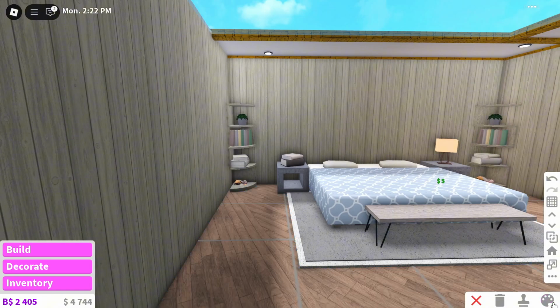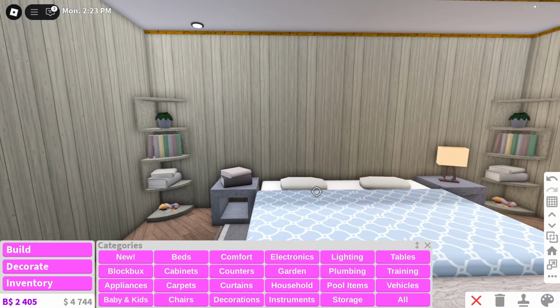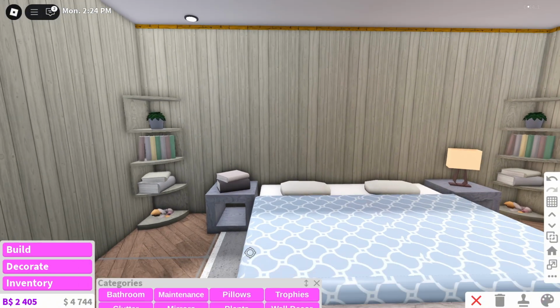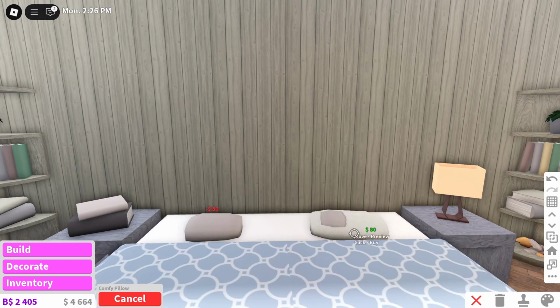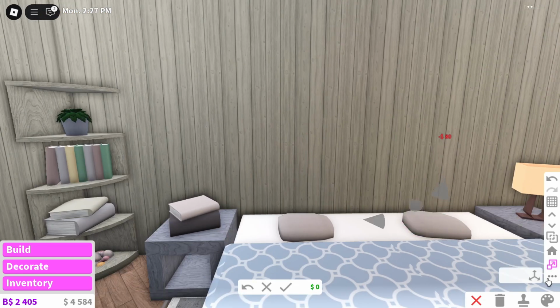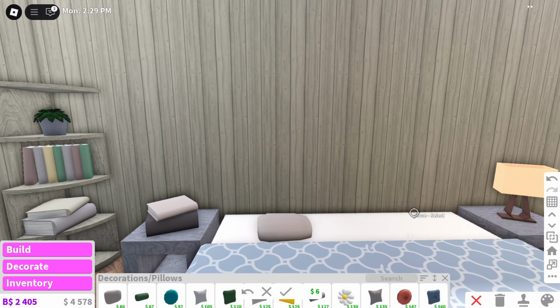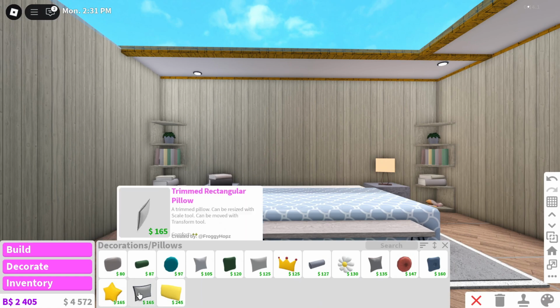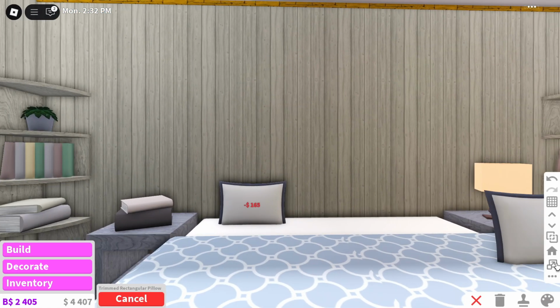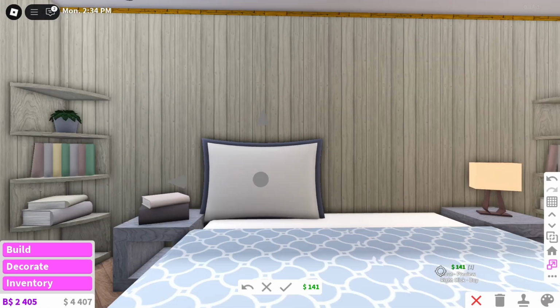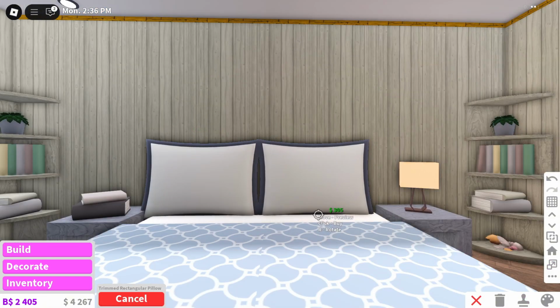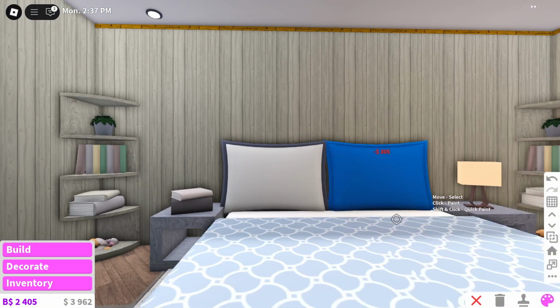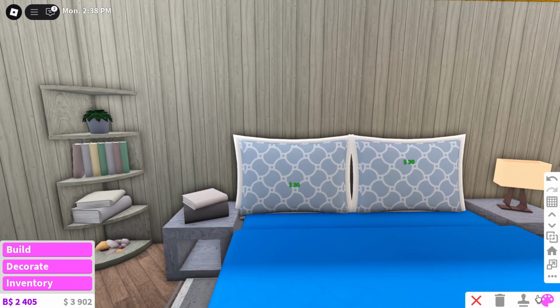And then here for the pillows, I'm hoping they will let me push them down. Yes, so let me, I'm so happy. Okay, so I'm just going to do a couple pillows on this one because I don't really want to do too many. And now I'm just going to do the same thing here. And then I'm going to make it the same color just to match.